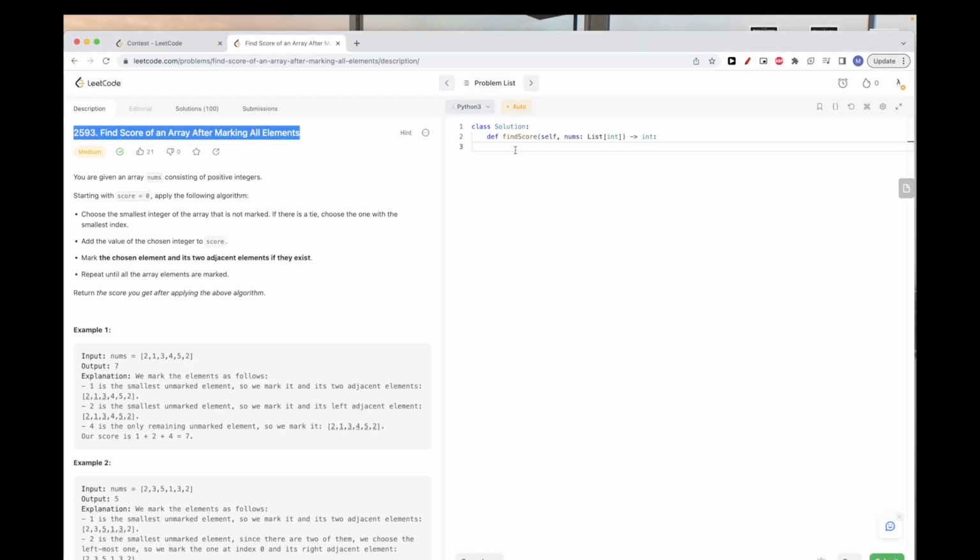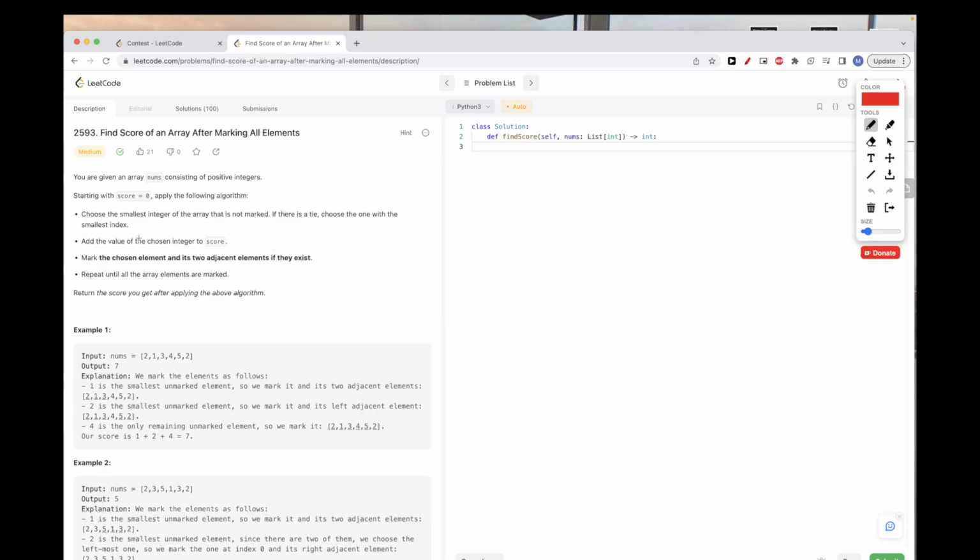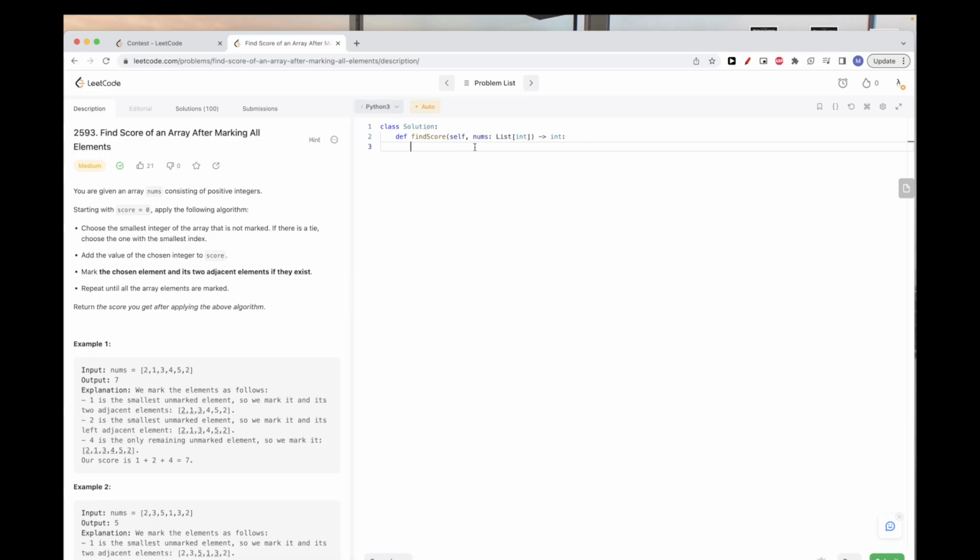Now, how do we solve this problem? The easiest hint here is that every time we want to get the smallest integer. And the other thing is that once we take the smallest integer, we mark the adjacent ones regardless. This already hints that we should use a min heap, to be able to extract the smallest integer. And to tell if a number we extracted is already marked, because maybe it was adjacent to a previous smaller integer, we can just add it to a set and check that set. That should be pretty straightforward, and so let's do that.